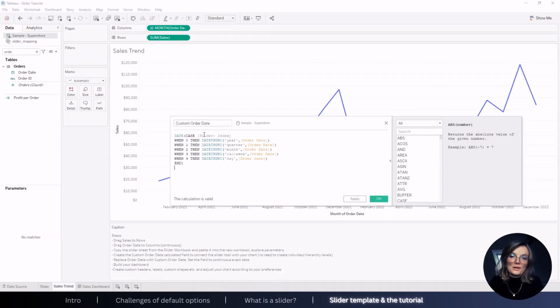Because parameters work across different data sources, they are not data source specific, I can very easily refer to that parameter in this calculation. Essentially what I'm saying is that if the slider index is 0, then show me the yearly view, and in order to show a yearly view, we just have to use the DATETRUNC function where the date is truncated to years. Similarly, we do this for quarters, months, weeks and days. So for now, let's just keep it to show all the values, right? We have 0 through to 4, all the different levels of granularity are available.